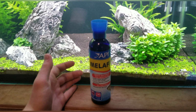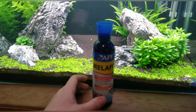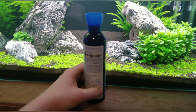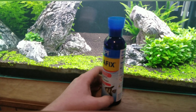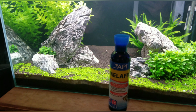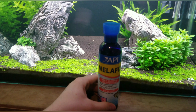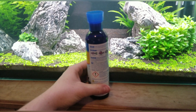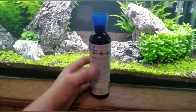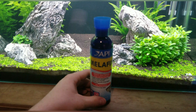And I know a lot of people with fish, definitely there's a big problem of damaged fins and just the outside body, like it said on the back, I think was Popeye. I see that a lot in beginners caring for fish, and really in general, a lot of people have fish that have weird external problems, and this will definitely fix it. A lot of the major stuff, like Popeye, will probably take a little longer, but definitely the open wounds and the fin rot, this stuff can fix your fish right up really fast, and it's really nice to have.